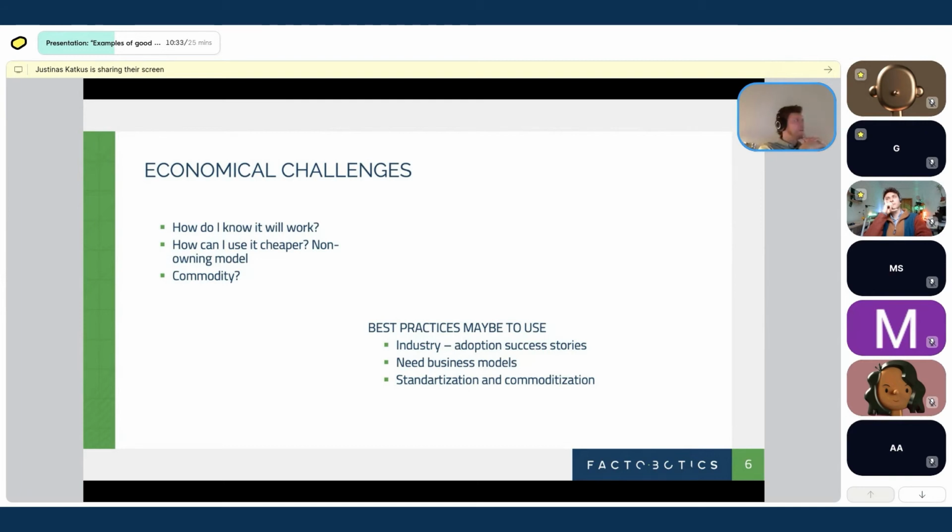And probably some people have heard of something that is called RaaS, Robot as a Service model, which is actually being very much applied now in the farming industry, and robotics in farming and agriculture, because the farmers don't need to own the robots. They need it for some specific seasonal work. So this is where they can rent it for some activities and then give it back. So we're looking into a lot of new business models, which should address these non-technical economical challenges for companies, where they can have better chances of acquiring robotics.